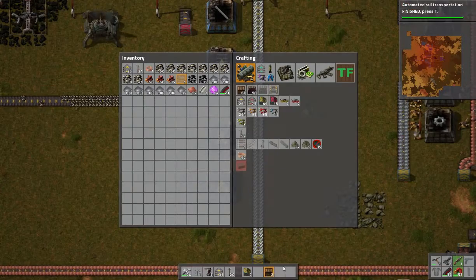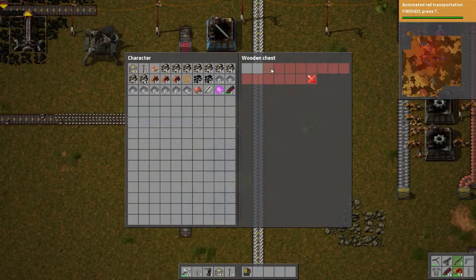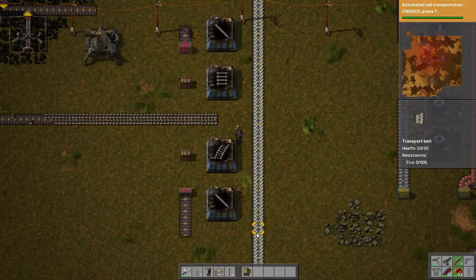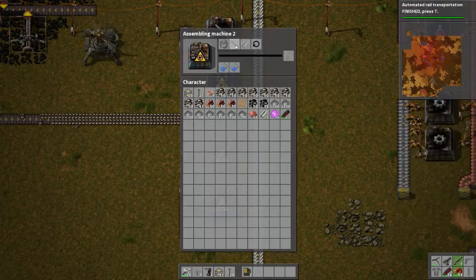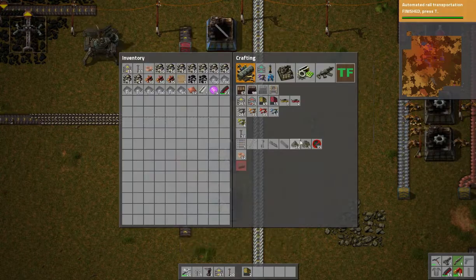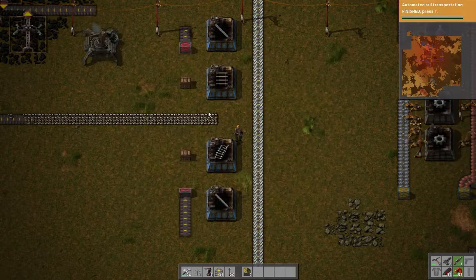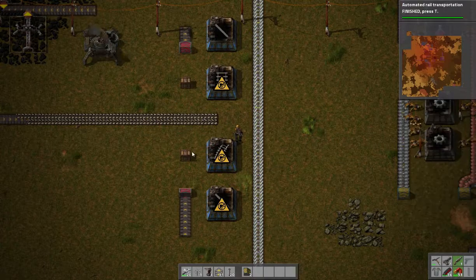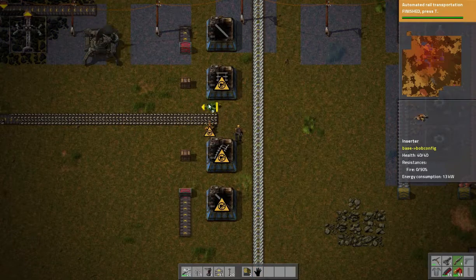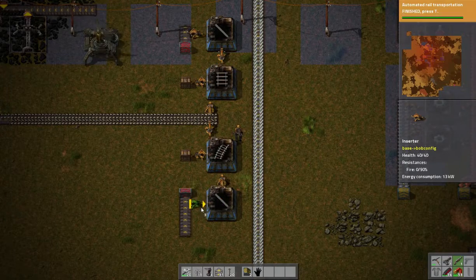To store these, I'm going to store one here. I'm going to have two. Let's do two of these and one of these, because these actually take 4 times the resources that this one does. So I want to make sure I'm not wasting too much. So I need 1, 2, 3, 4, 5, 6, 7, 8. Let's just make 10. Like that.